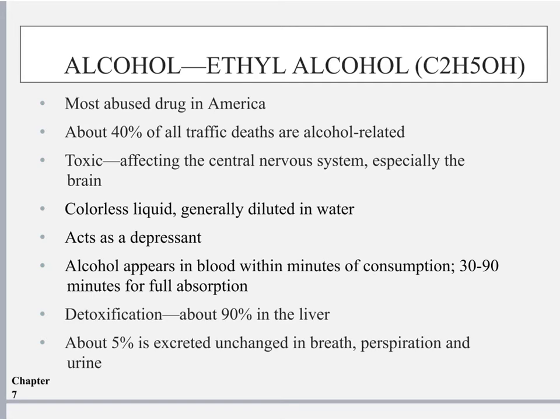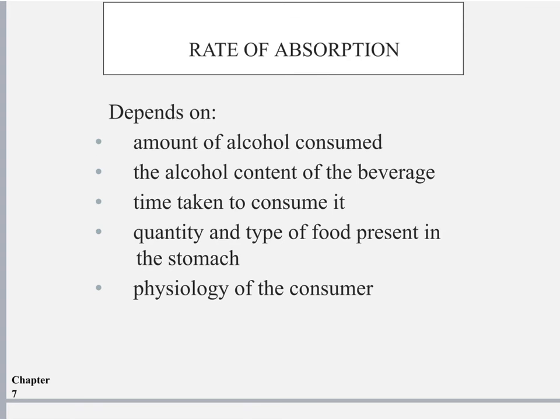It is toxic. It does affect the central nervous system, including the brain. Typically, it is a colorless liquid. Generally, we dilute it in water. It is a depressant. Within minutes of drinking, you're going to find alcohol within the bloodstream. About 30 to 90 minutes later, you tend to see full absorption. Most of the detoxification is going to occur in the liver, and about 5% of the alcohol actually gets excreted unchanged in breath, perspiration, and urine.